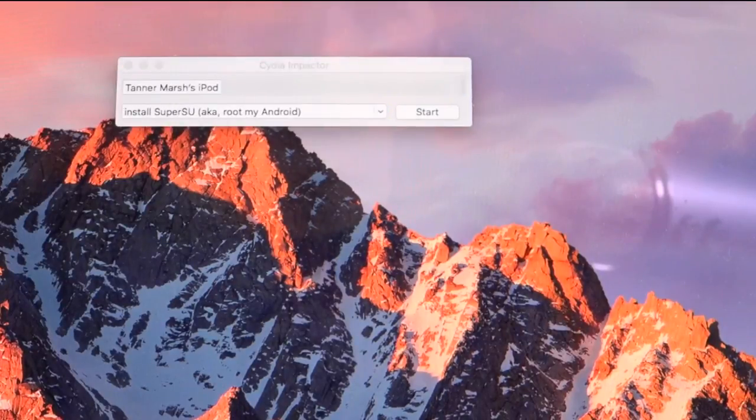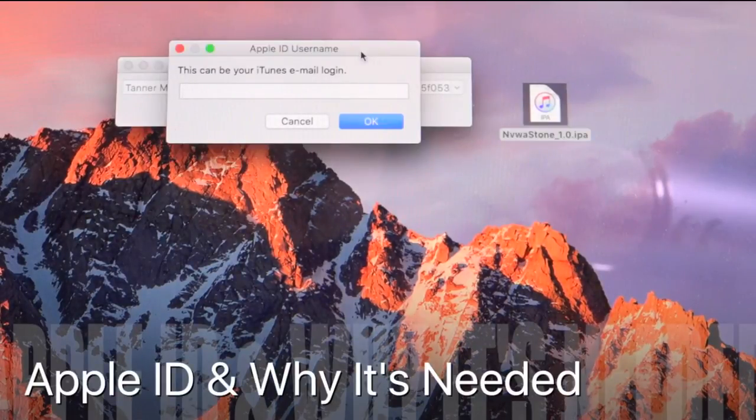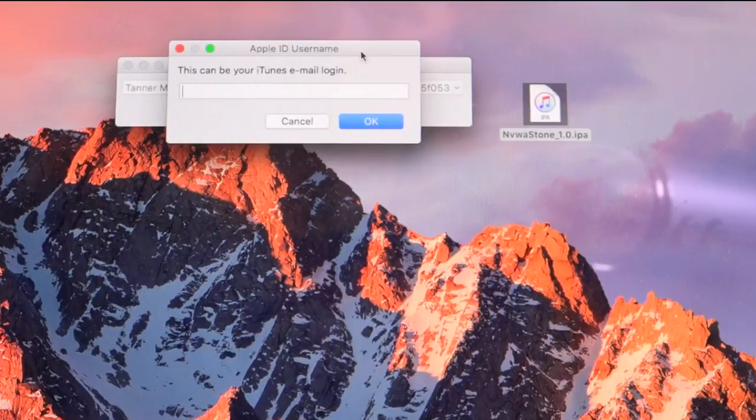And then you just need to drag over the IPA or the actual jailbreak application file into the Cydia Impactor interface. You should see a little plus there, and then once you release it, it will prompt you to enter your iTunes email login. Now you need to do this, guys. This is kind of like previously utilizing the PP helper tool. However, this time we're 100% certain that they do not pass it anywhere. So you can rest easy if you are using your own Apple ID for this.